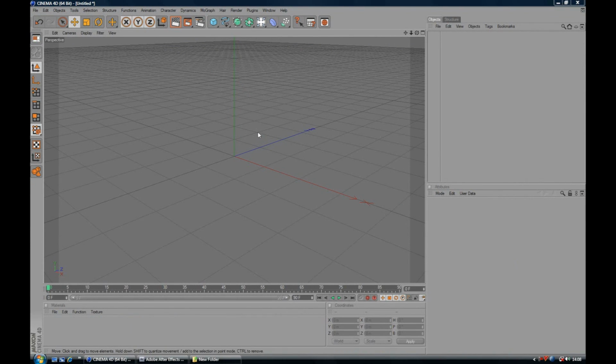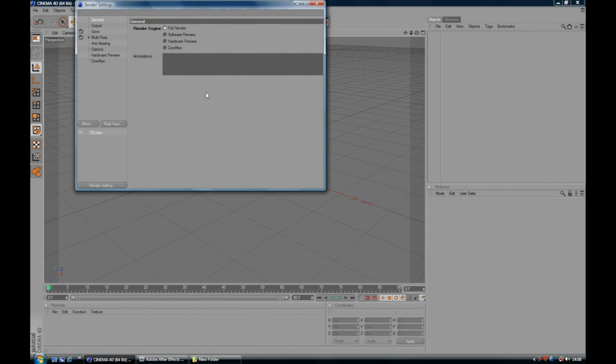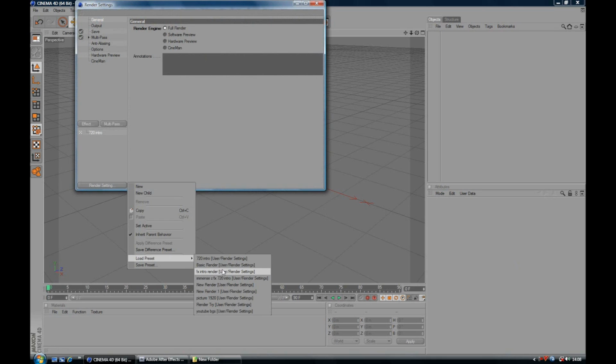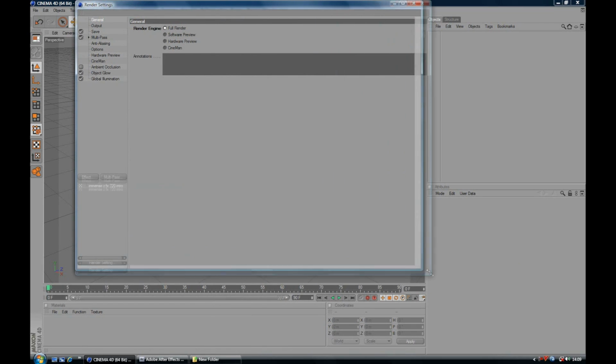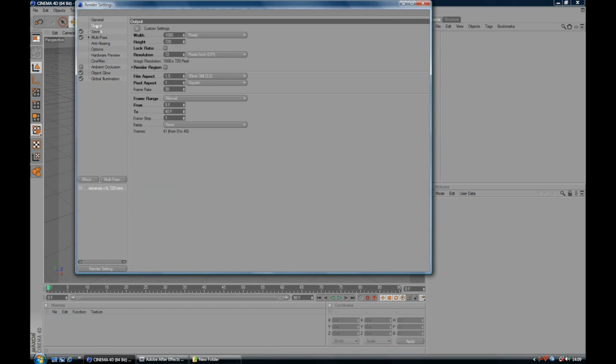Right, what you want to do first off is get your render settings right, because they will make the whole scene look much better if you get them right. If you get them wrong, you just get wrong shadows and it won't look right, your colours won't come out properly. So I save presets because that's the easiest way to do it. Now on this preset here, I'll go through the settings so you can have a look at what I've got on it.